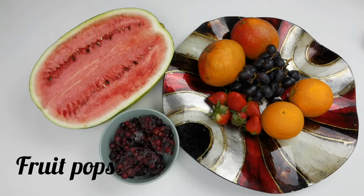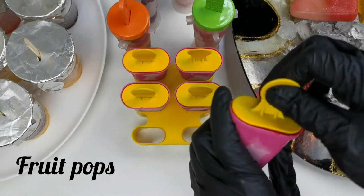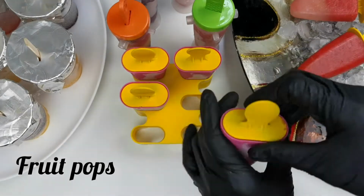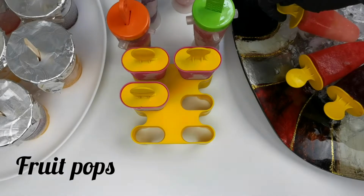I have made 6 different ice recipes: watermelon, mango, strawberry, orange, grapes and mixed berries. These popsicle ice will help beat the summer heat and I really hope to get to try it out. Now let's get started.